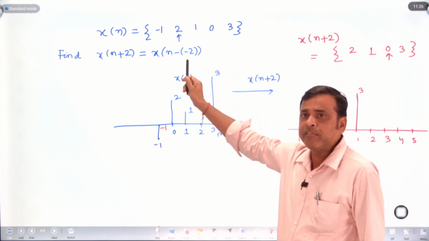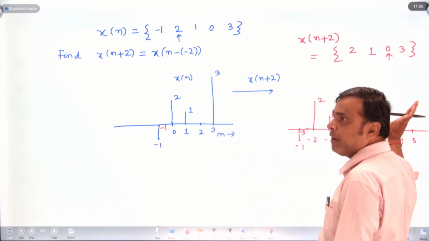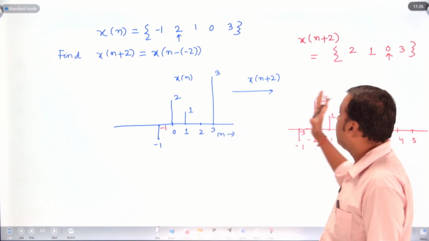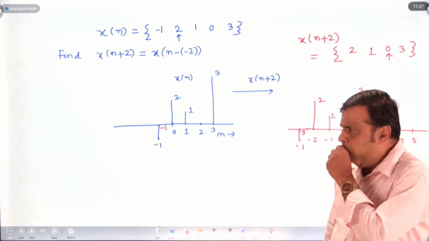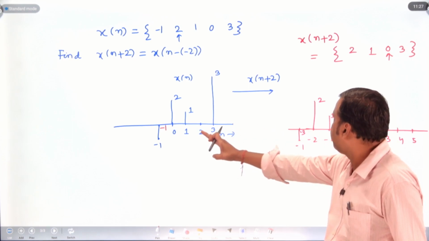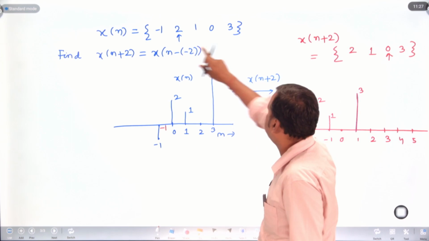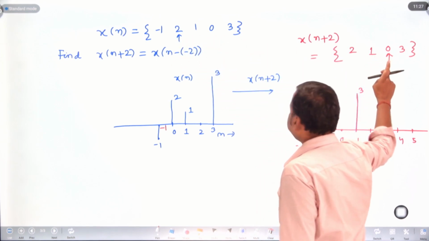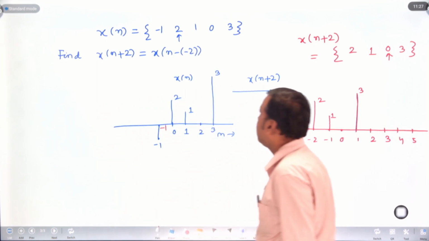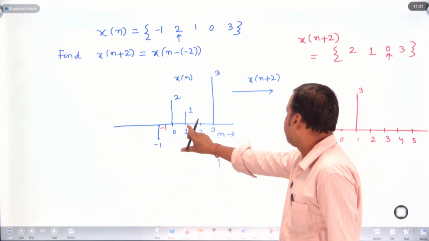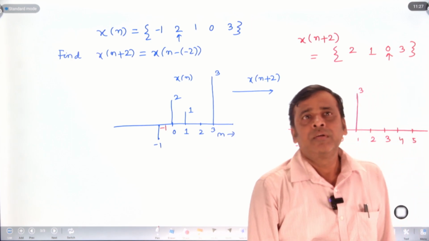What happens here in advance compared to delay? In the previous case, the signal is graphically shifted to the right. But in case of advance, it is graphically shifted towards the left. If graphically shifted to the left, the arrow mark is shifted to the right. Whatever appeared at this point now appears at this one, and graphically it is shifted to the left, so it appears at n equal to 1, like this. This is all about delay and advance.